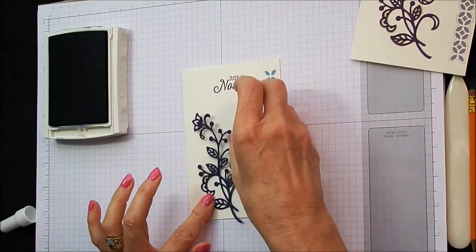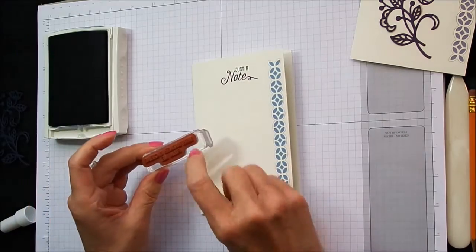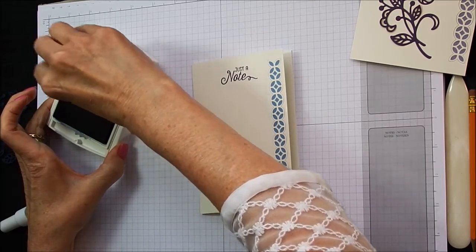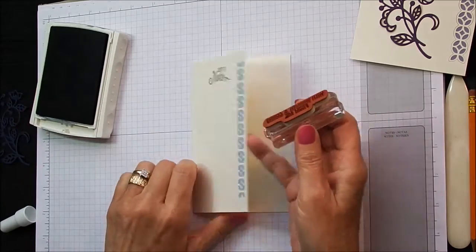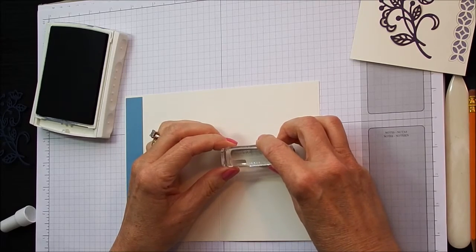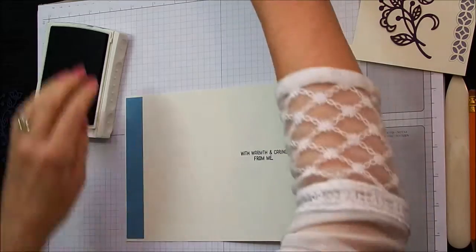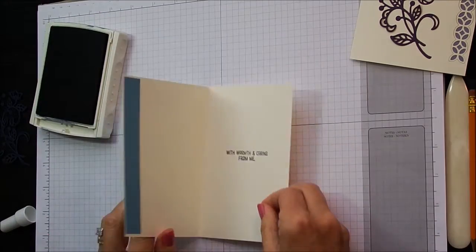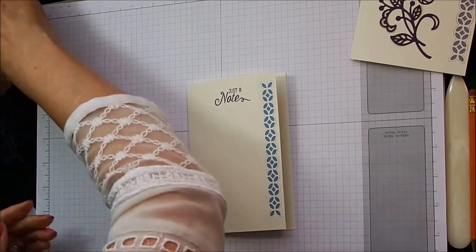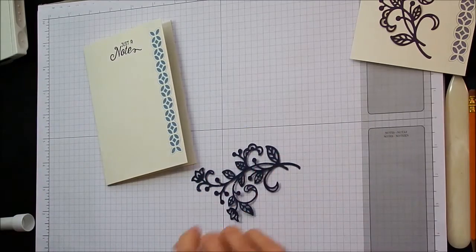Now I'm going to stamp my sentiment on the inside of my card. So I've prepped up on my block already with Warmth and Caring from Me. Looks good. Straight down on there. That's good. So that's our sentiment stamped. And now all we need to do is to stick our gorgeous little Thinlit, which completely speaks for itself.